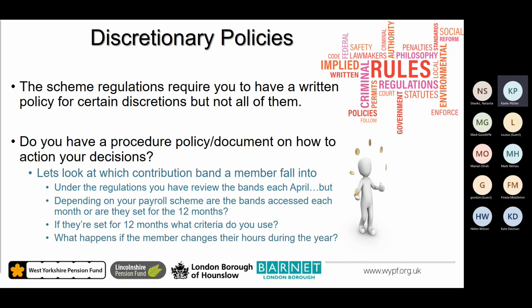And then if anybody queries it and says, I haven't been treated fairly because of X, Y, and Z, you've got your policy document there and you can say, I'm sorry, but everybody has been treated like that. Or, oops, we're sorry, we need to do something about that. So it's a good idea for the decisions that you make on a regular basis, even if it is only once a year, that you actually have a document there so that everybody is treated the same way.